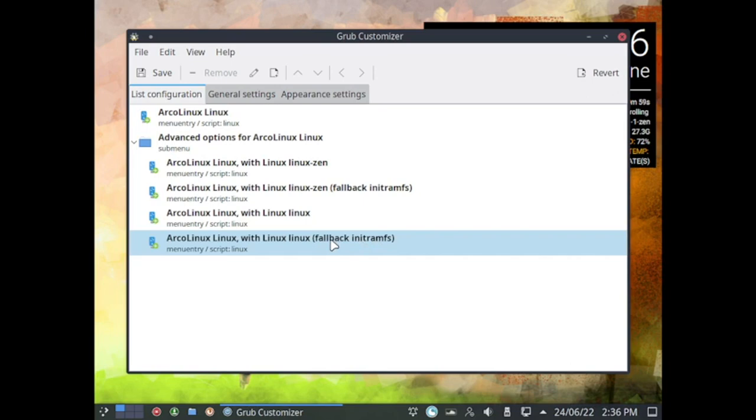So now indirectly you have to understand that whenever you use the ArcoLinuxB Xtended ISO and you use any kernel choice other than the default kernel, after the installation you will get the default kernel as well as the selected kernel.